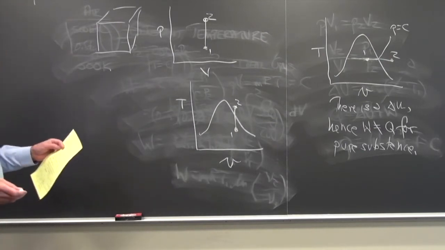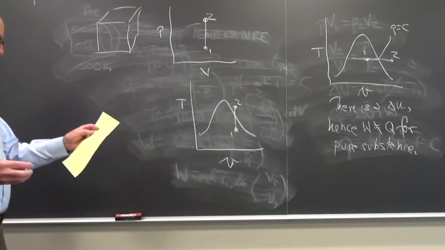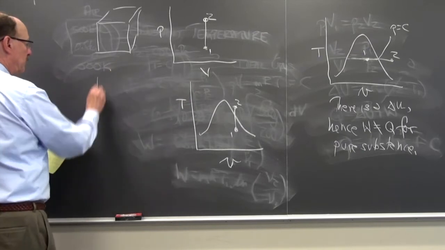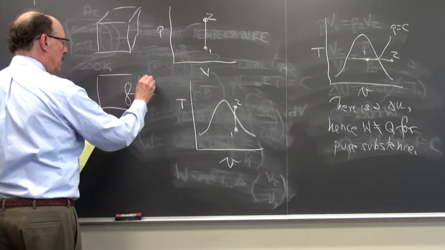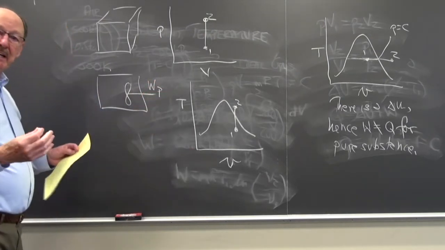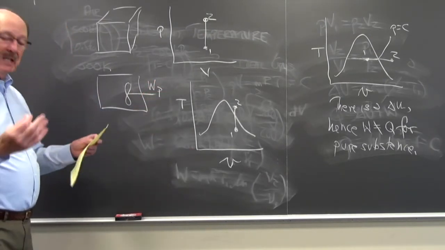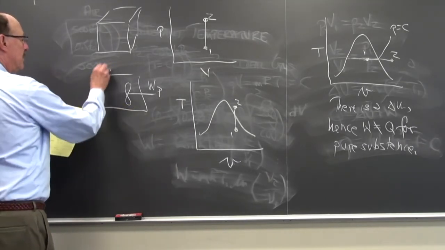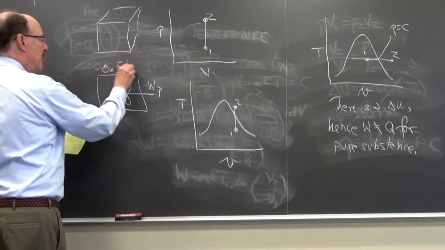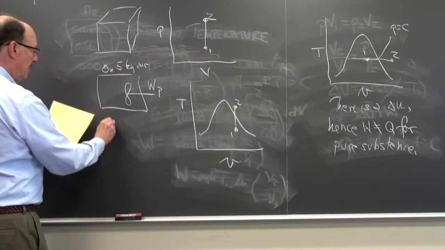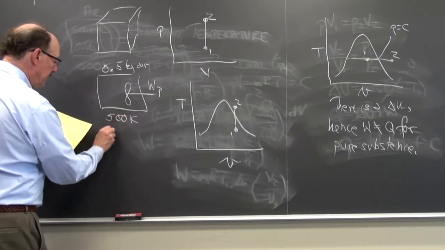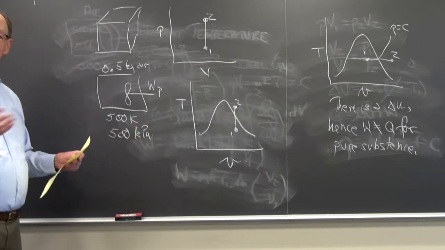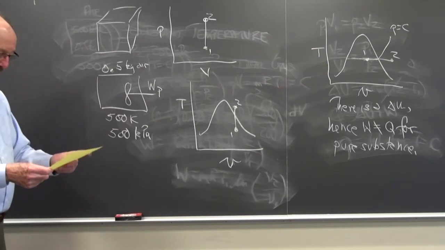And in this case, there are different ways that we have energy added to the system. So for instance, we could have paddle work. So I could have a system where I have paddle work, W_P going in, and that would provide energy to the system, so we'd have a change of system state. So in this case, let's add a little bit more here. Let's pick 0.5 kilograms of air. We'll start off with 500 degrees K and 500 kPa, which I think will be my favorite properties for much of today's lecture.